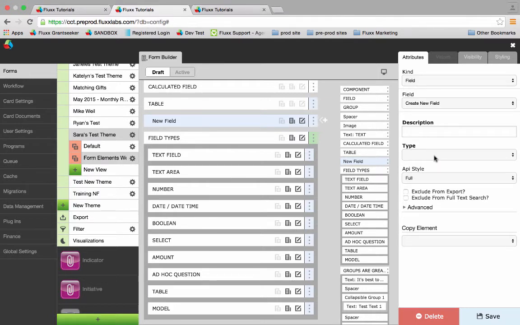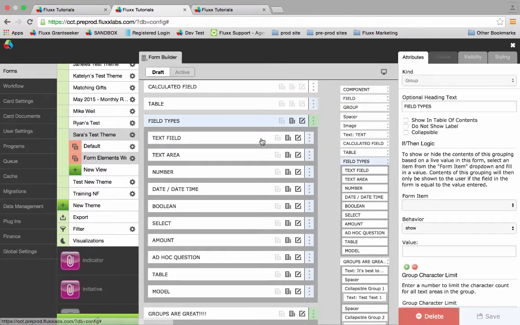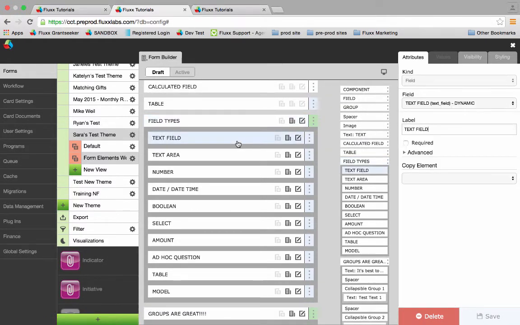So let's go through some of the characteristics of each of these. The first is the text field. It can contain up to 255 characters in single line format only. This type of field is useful when the response is only one phrase or sentence.